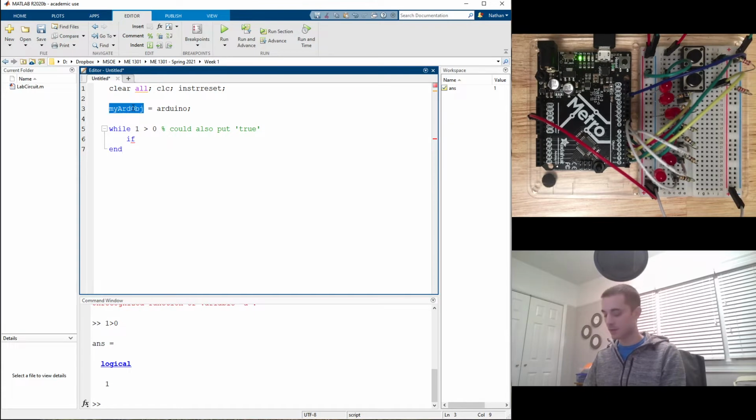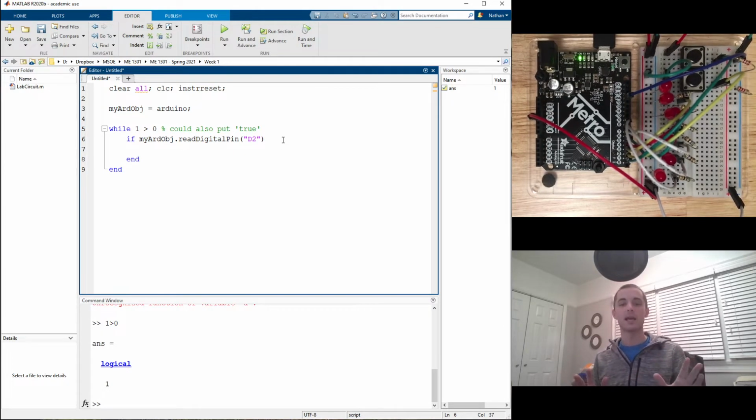I'm saying, hey, board, read that pin, and I'm telling it which pin to read. I'll say pin 2 in this case. If that comes back as a 1, a true statement, then we can go into that if statement.